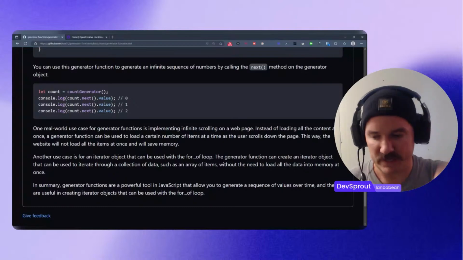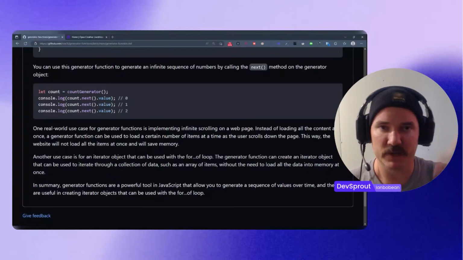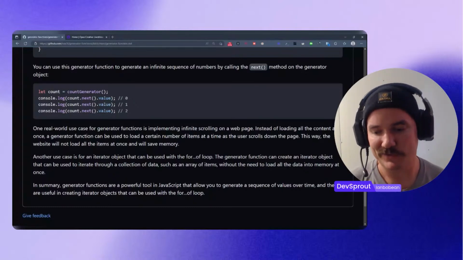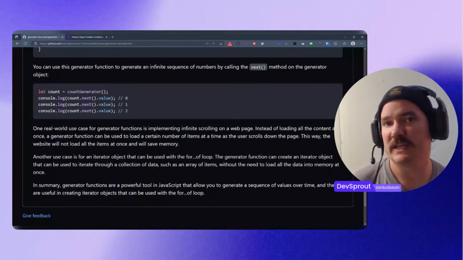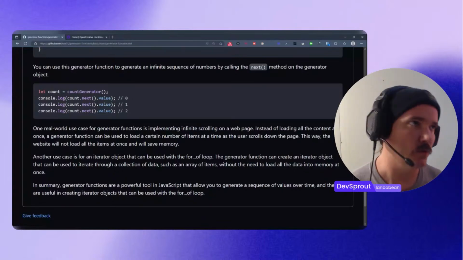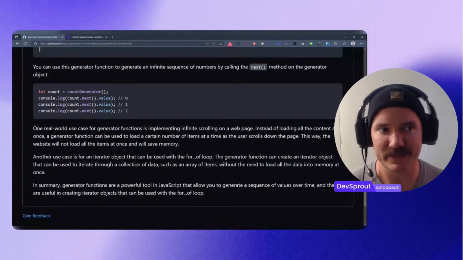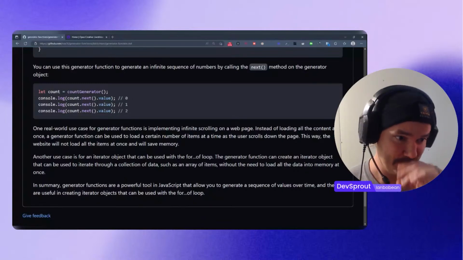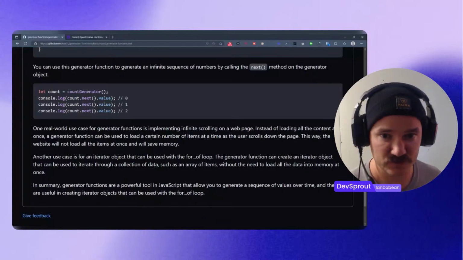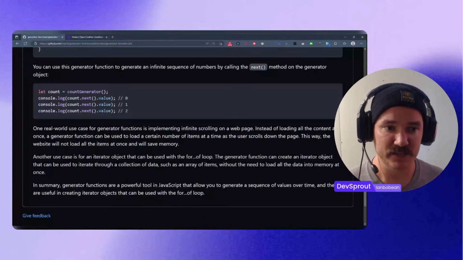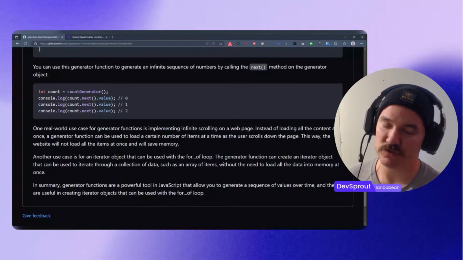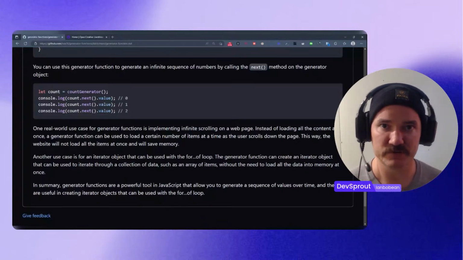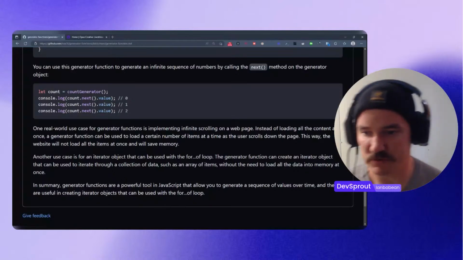And as you're scrolling down, they're popping up 10 or 20 at a time. So you only want to give 10 or 20 at a time. You don't want to load all 2,000 of them and then kind of make them appear 20 at a time. You want to just give what you need, what the program needs. And so it's great for infinite scrolling. It's great for lazy loading. It's just a great way to manage how you're consuming data in a memory efficient way. So that's one potential use case.